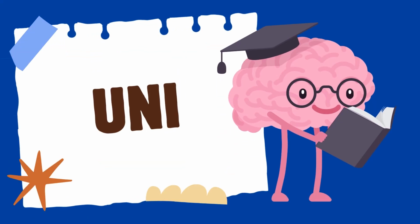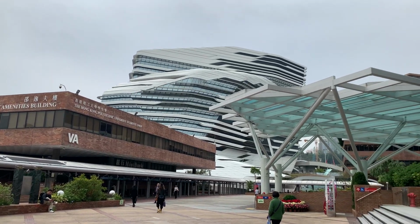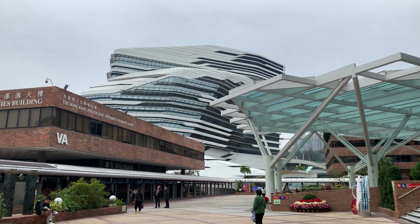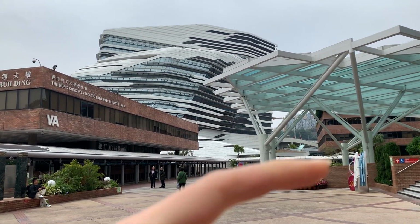Now let's talk about the university itself. So as I had mentioned, I went to the Polytechnical University of Hong Kong, so PolyU, which is known to be a very good university. It has a very good ranking if you look at it universally. I think it's in the top 100, and I went to study design there, which I usually don't study design. I study something called media informatics in Germany, which is kind of translated to media computer science, but my minor was in user experience design, UX design.